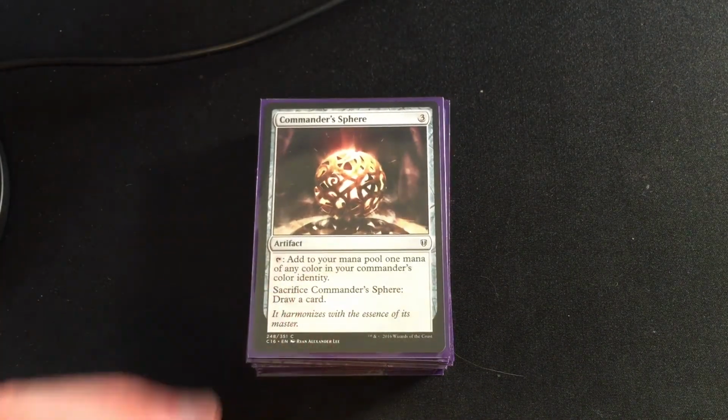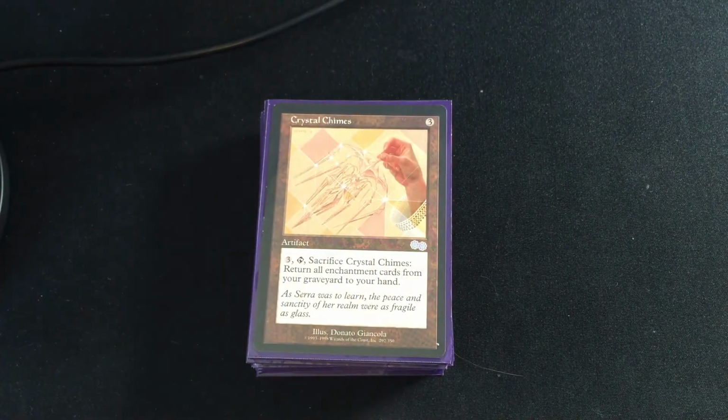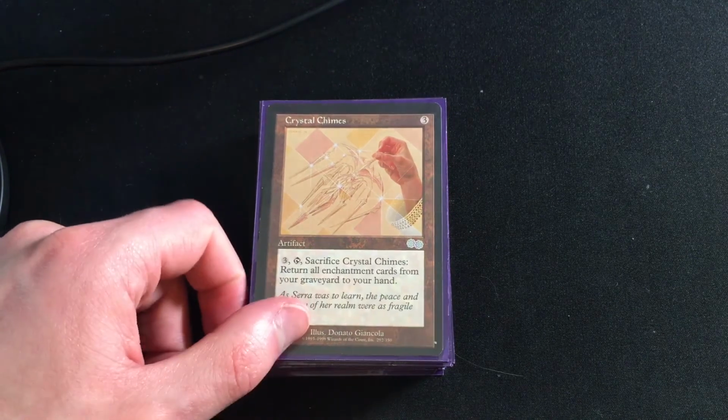Commander's Sphere, 3 mana, tap to add to your mana pool 1 mana of any color in your commander's color identity, and then sacrifice it to draw a card. So that's our mana. We have a couple enchantment-based artifacts. Crystal Chimes is 3 mana. You can pay 3, tap, and sacrifice it to return all enchantment cards from your graveyard to your hand. Not as powerful as Open the Vaults, but similar effect.